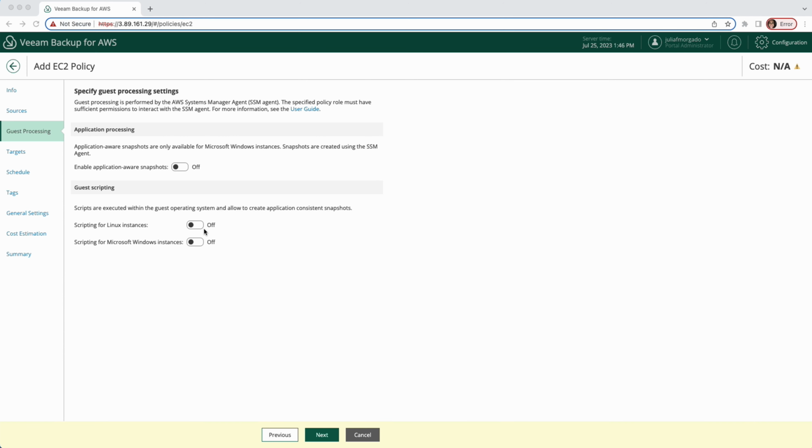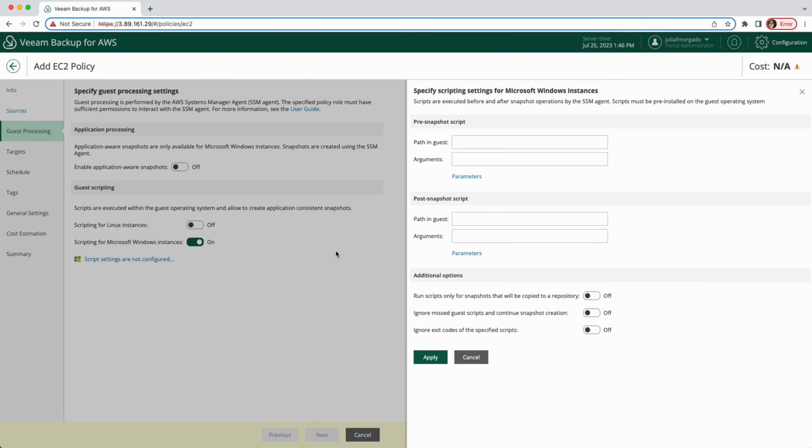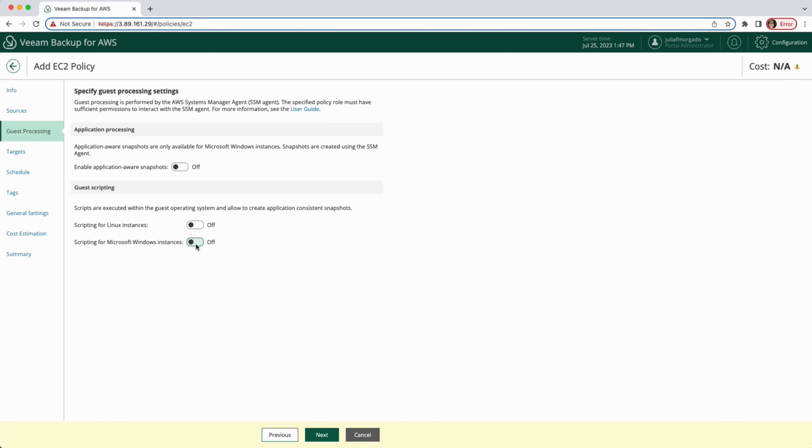Whether it's Linux or Microsoft, we can say, okay, before we do a snapshot, we're going to run this script, and after we take a snapshot, we're going to run this script. You could shut down your databases and bring them up, for instance. And then you also have some options around those snapshots as well. I'm not going to do this for the demo.